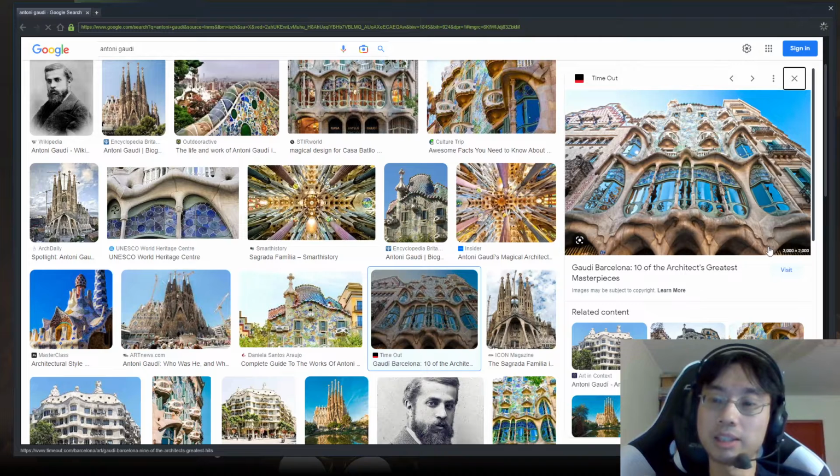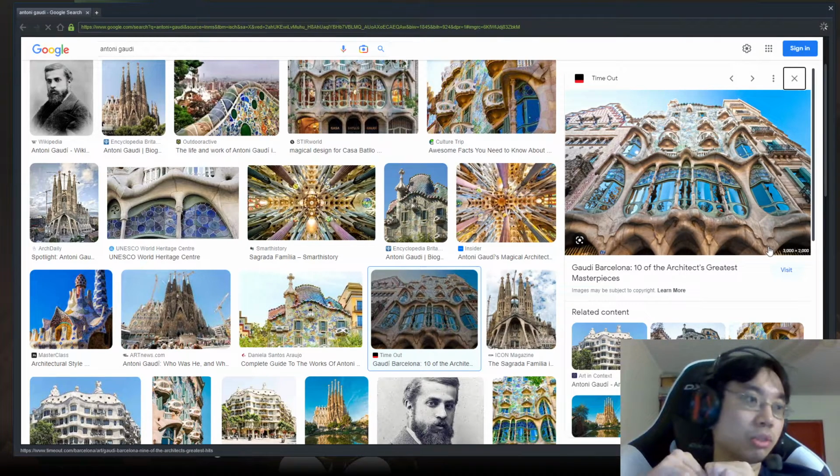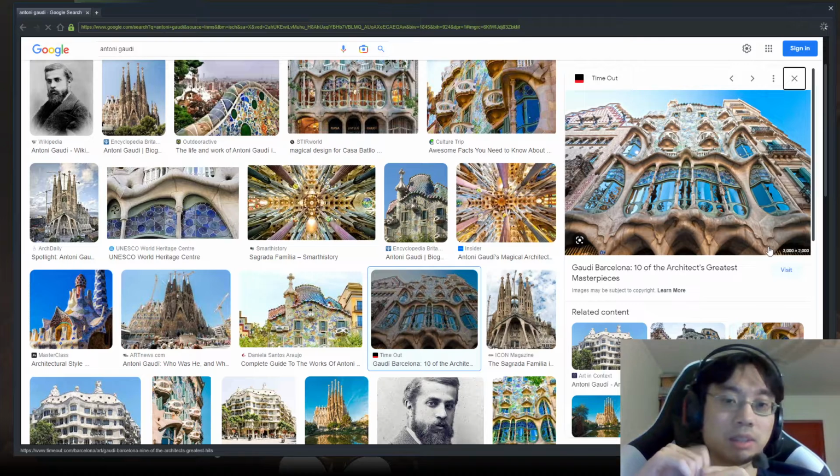If I remember right, he believed that curves are just more natural, whereas straight lines and angles are unnatural, which is true. Straight lines and angles are kind of unnatural, unless you're talking about crystals, quartz crystals or something. But for the most part, curves are more natural.